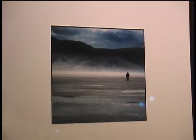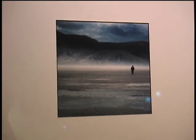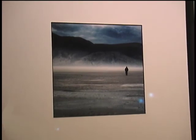I'm exhibiting two photographs. They're both from my apocalyptic series. One is a photo taken in the Rocky Mountains on a foggy day. The other one is a photo of New York called Fire in the Sky, which is very much, you know, New York is my city and I love it dearly, but I've seen it go through some pretty difficult times over the past while. So it's my little love letter and sort of mourning for the city.